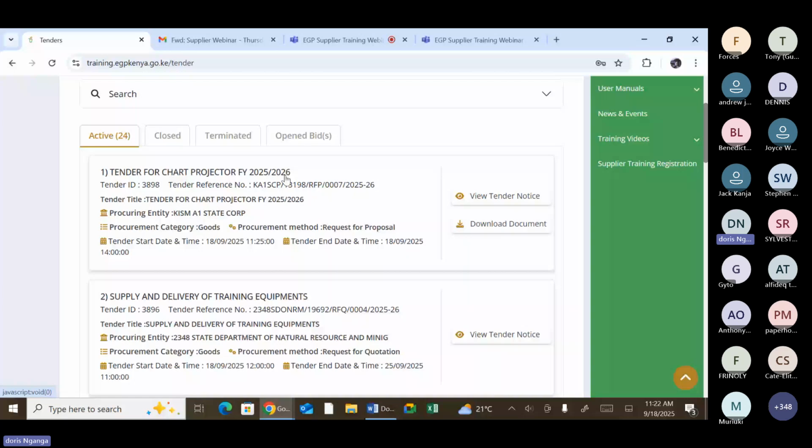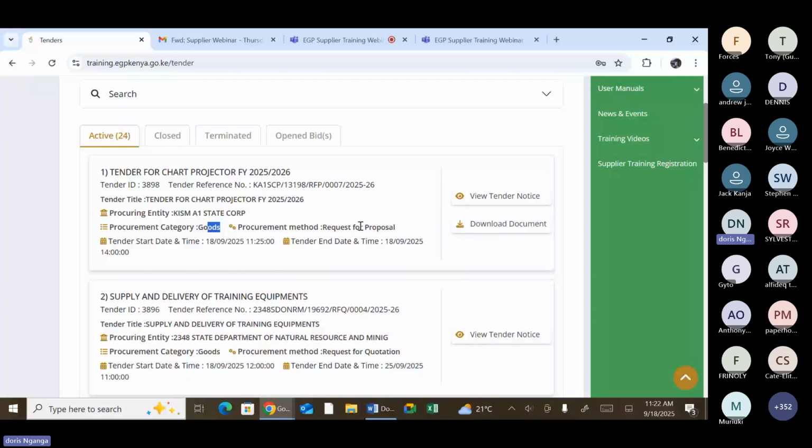It has the tender ID, the tender reference number, the tender title, the procuring entity, and the procurement category. Is it goods? Is it non-consultancy? Is it works? It will be shown there. And then the procurement method, which for this one is request for proposal.